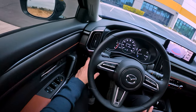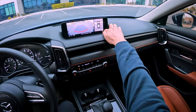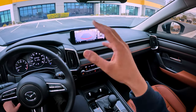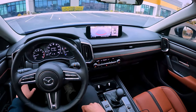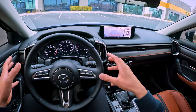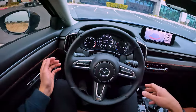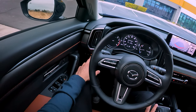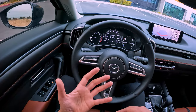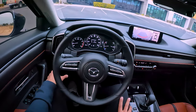One complaint I have is that you can press the parking sensor off button — and I do that when I have the bike hitch on the back. But even though the parking sensor says it's off, it'll still trigger and do the emergency braking and stop all of a sudden. I'm not sure what's going on there — it's like the parking sensor off only does a partial disable. It doesn't fully disable it. If any of you owners have insight, please let me know.